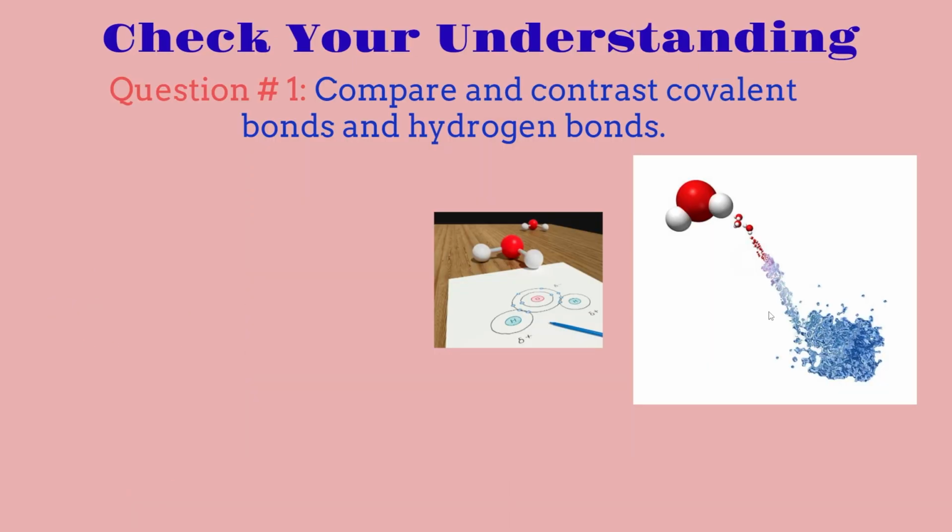So we're going to start things off with checking our understanding. For question number 1, compare and contrast covalent bonds and also hydrogen bonds. What are the differences and also some similarities between them? Take a moment to pause the video to try to solve all these questions that we're going to show by yourself, and we're going to go into the solutions right now.